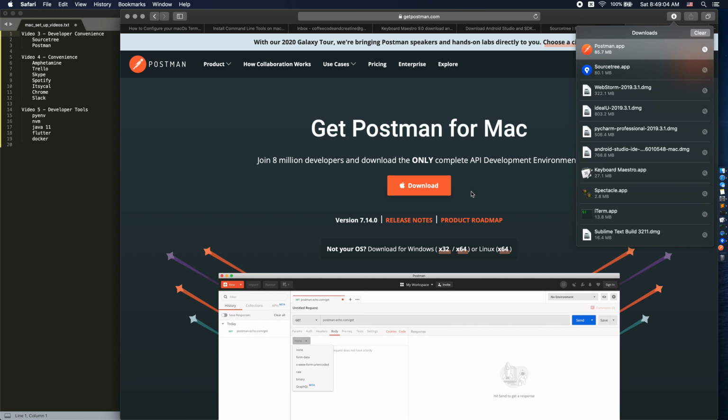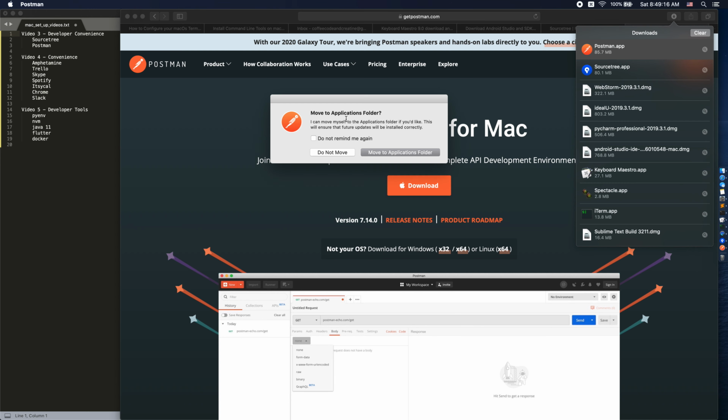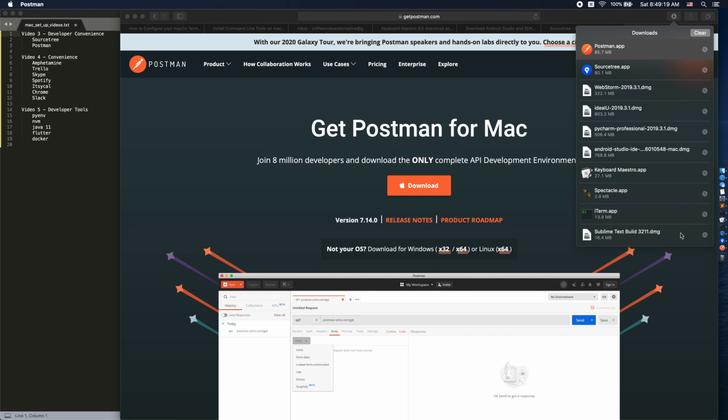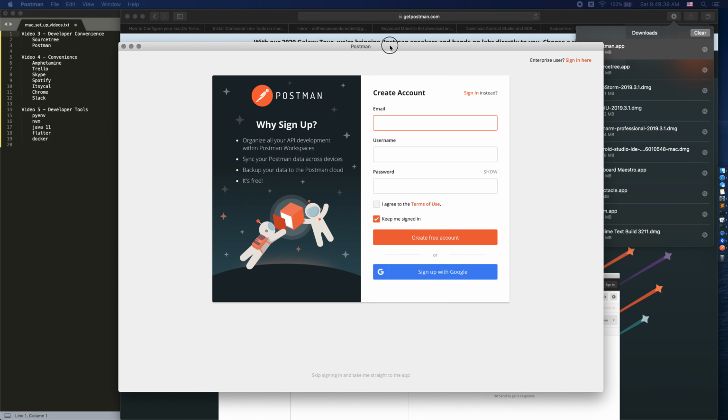So to kind of give an example of what Postman looks like, let's go ahead and install it. Move to Applications folder. Where'd you go, Postman? I'd like to access files in your downloads folder, that's fine. Postman's thinking about life. All right, there we go.